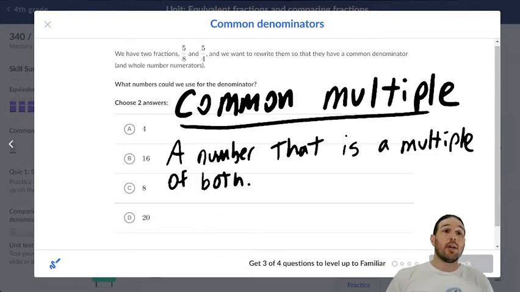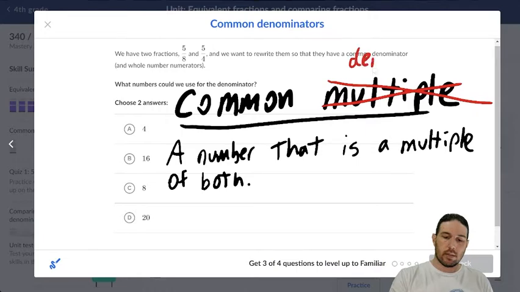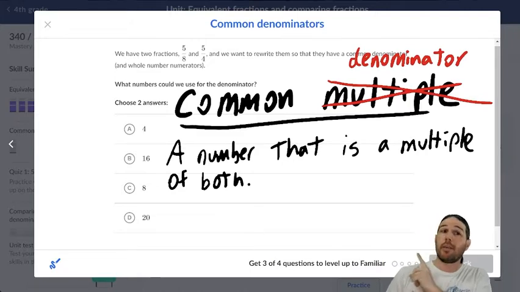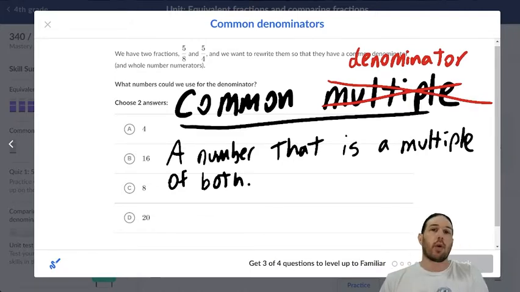So in this case, we have 2, and by the way, you'll notice that I say common multiple instead of common denominator. But these are equivalent statements. When you are looking for a common denominator, you are looking for a common multiple. So I will be using the 2 words kind of interchangeably to get you used to it. But again, to be clear, common denominator only works when you are talking about the denominator of a fraction. So I tend to use the word multiple more often.